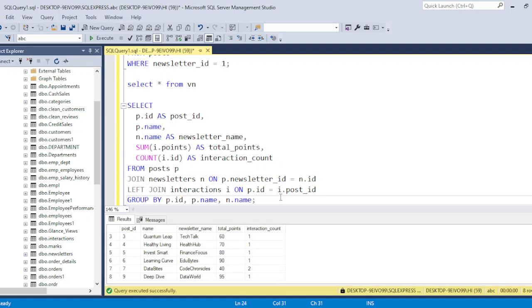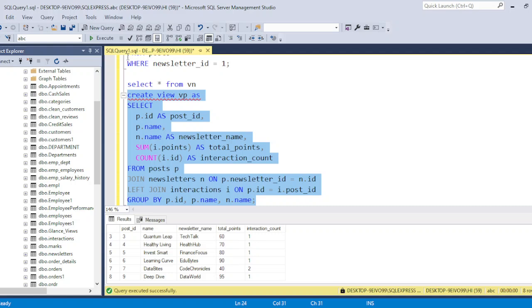So this is one long query, and what I can do here is say create view vp, to indicate that it is the post interaction count, and then here I give this.